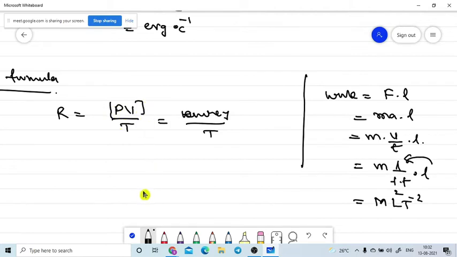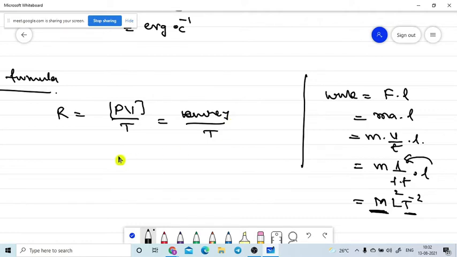If you don't know, you need to move from the unknown value to the known value. Then only you will get everything. You should not learn these values by heart. If you learn by heart, your brain will be damaged. You need to go to the fundamental rule. Fundamental rule means from the basic formula to the basic fundamental physical quantities. We need to write the same formula up to the fundamental physical quantities.